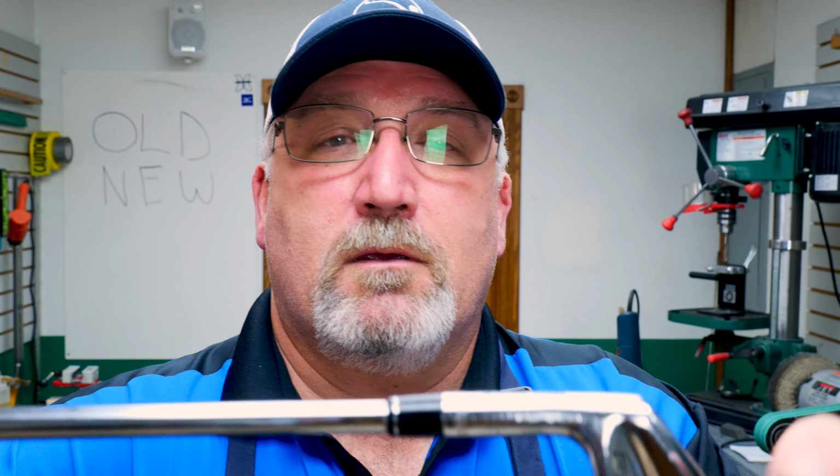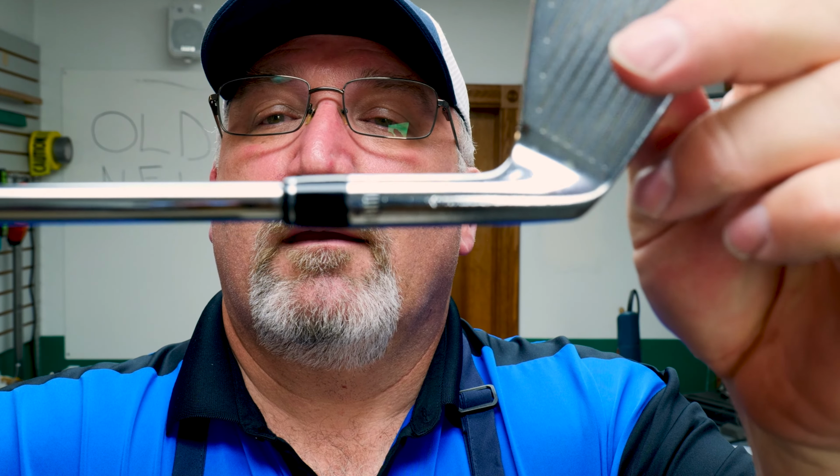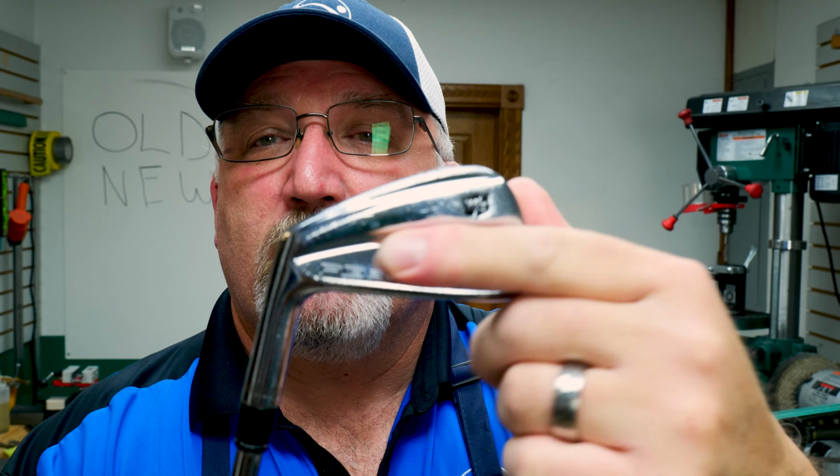All right, so we talked about the Wilsons. We saw how I got them flowed, gluing them together. I've shown you in other videos. And we finished the ferrules, and we've got them looking like that. Not bad. Not bad at all. So we've got them polished. And you can see I've left a print there.